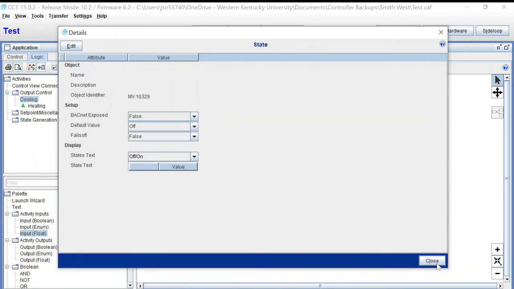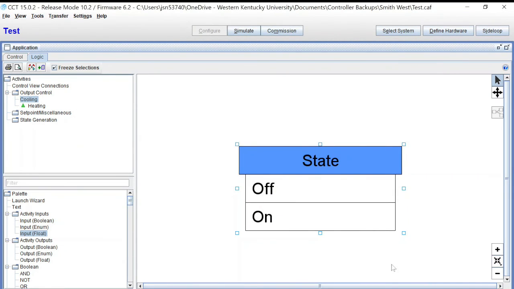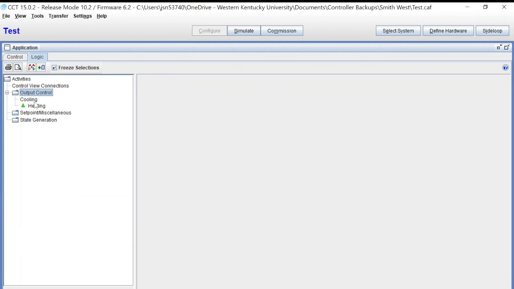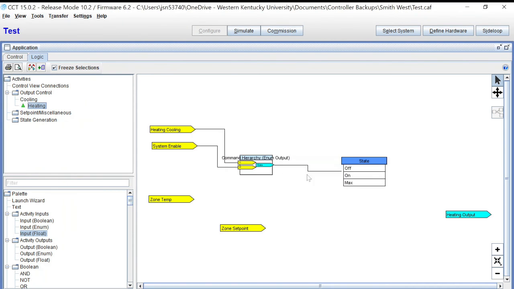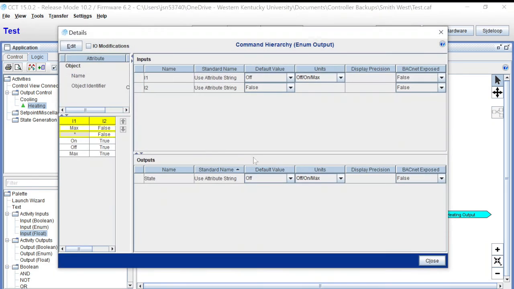The difference is, in my logic, in my command hierarchy, the way that I put it on my block here, I would need to change this slightly.